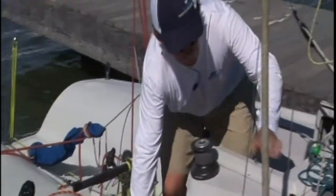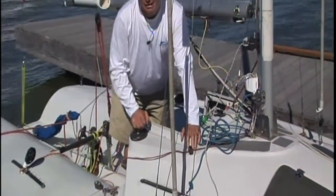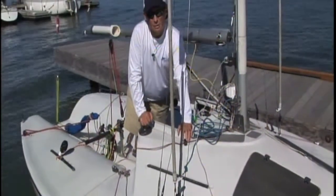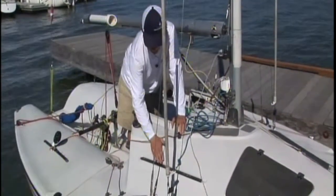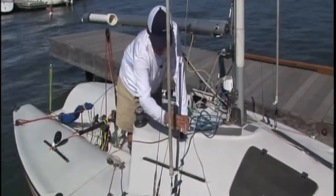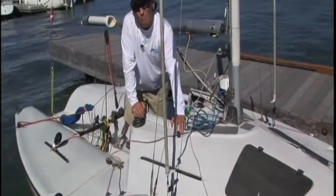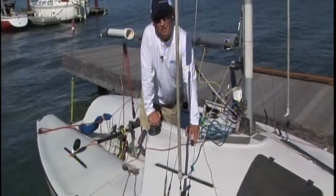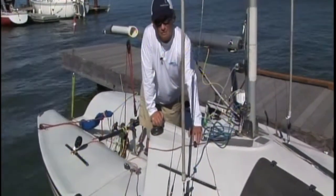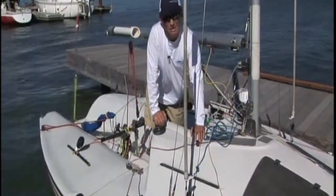You can see further forward here, these tracks are for the jib. In 1996, the Class Association deemed that it was legal for us to move our jib tracks inboard so that we could sheet the small jib closer to the center line of the boat and help the boat point closer to the wind. What it's done is made using the small jib very attractive, particularly for lighter teams and also for when the breeze kicks in.